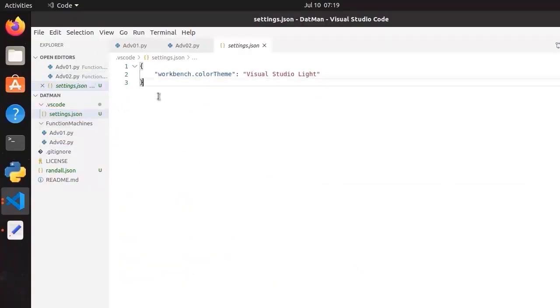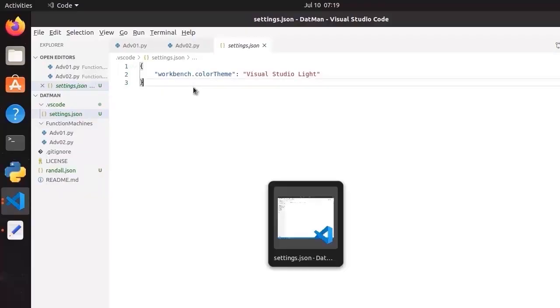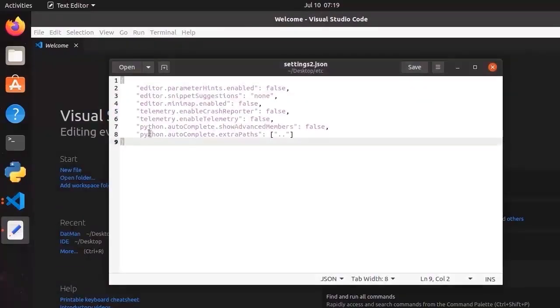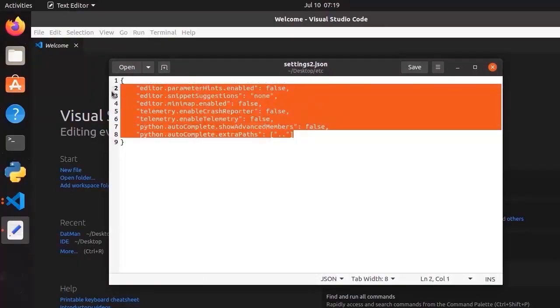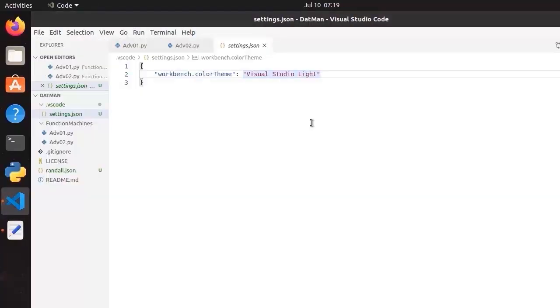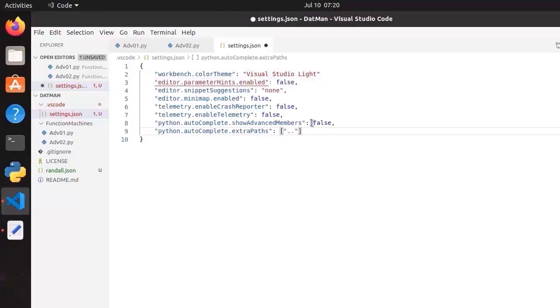And because these are simple text files, what I like to do is I like to have my own configurations laying about. And when those configurations are laying about, of course, I keep them in simple text files, like this one, which is just called settings2, in a file I have around my hard drive, so that rather than spending too much time selecting options, I can simply cut and paste the options I want into my workspace or my user settings.json file.